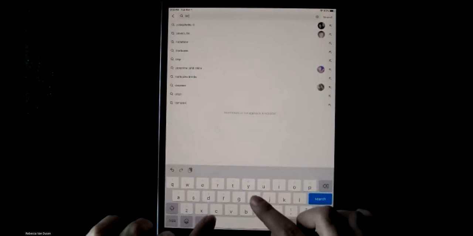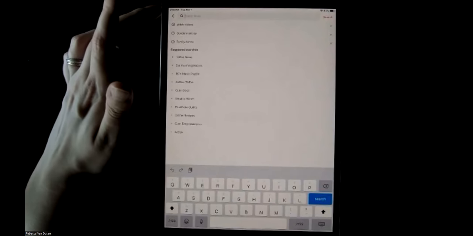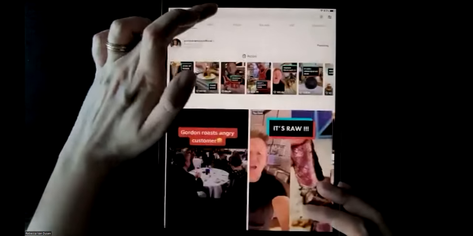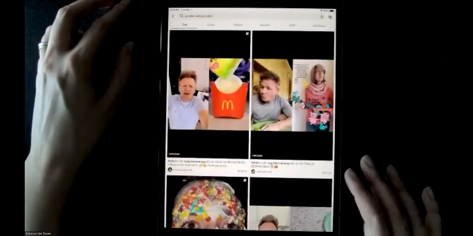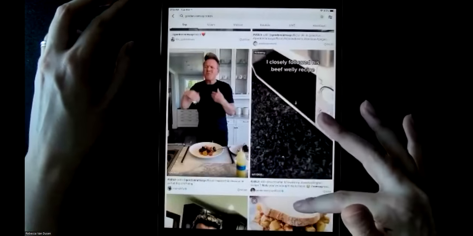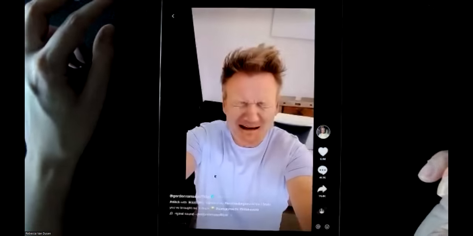Let me search hashtag stitch, because the same thing with duets, it's also going to let you see when I'm searching, you can find literally anything on the site. So maybe I'll go back to Gordon Ramsay and see if he has any stitches. Let me see if I type in Gordon Ramsay stitch, see what that comes up. I assume since stitch also means like stitches you got when you injured yourself or something, we'll see a bunch of that stuff too. Oh yeah, that's true. The keyword as a search term. Here we go. So this one here looks like he has stitched a video.